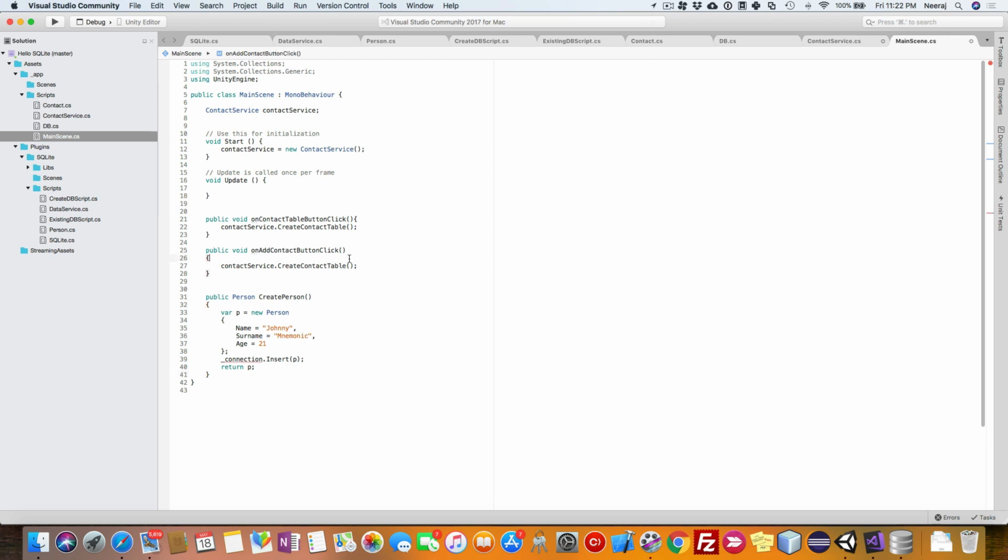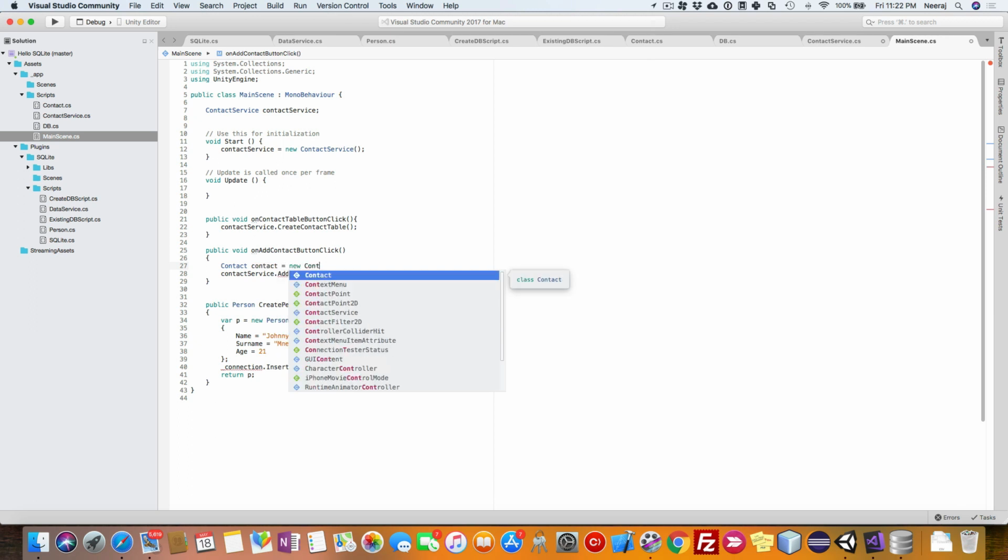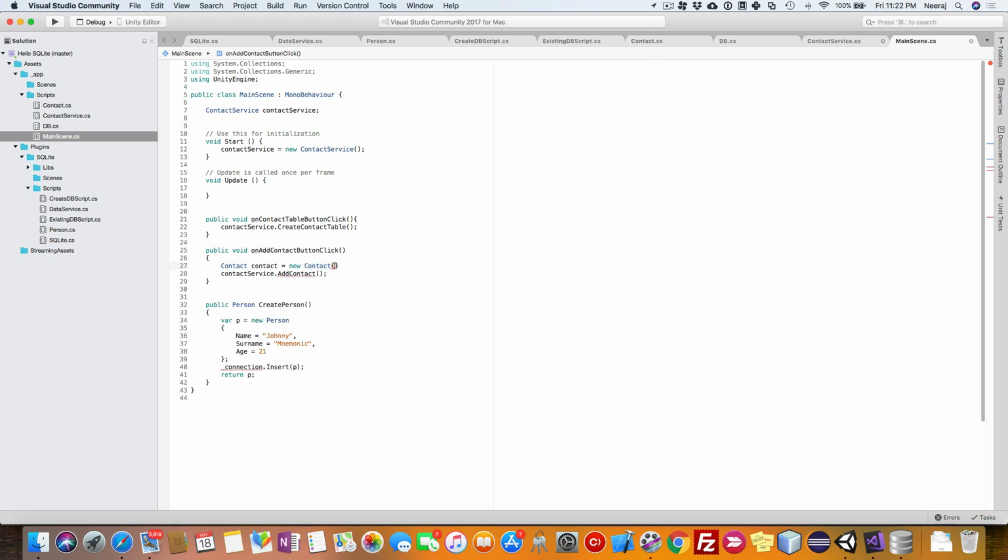Now we need to basically call that contact service method for add contact, and we need to pass a contact. So we'll create a contact here. Contact is equal to new contact, and you can basically start and create the contact class, or rather the contact variable which we are going to pass.